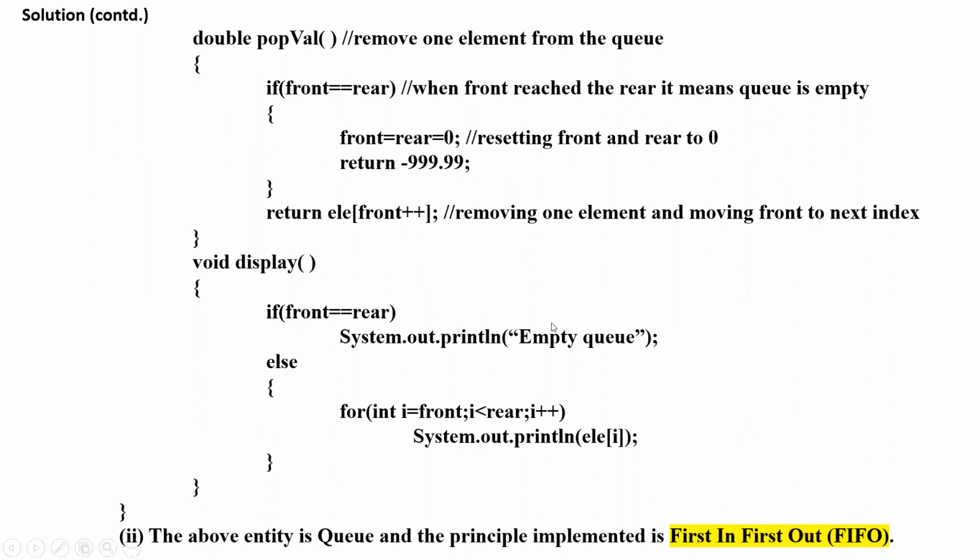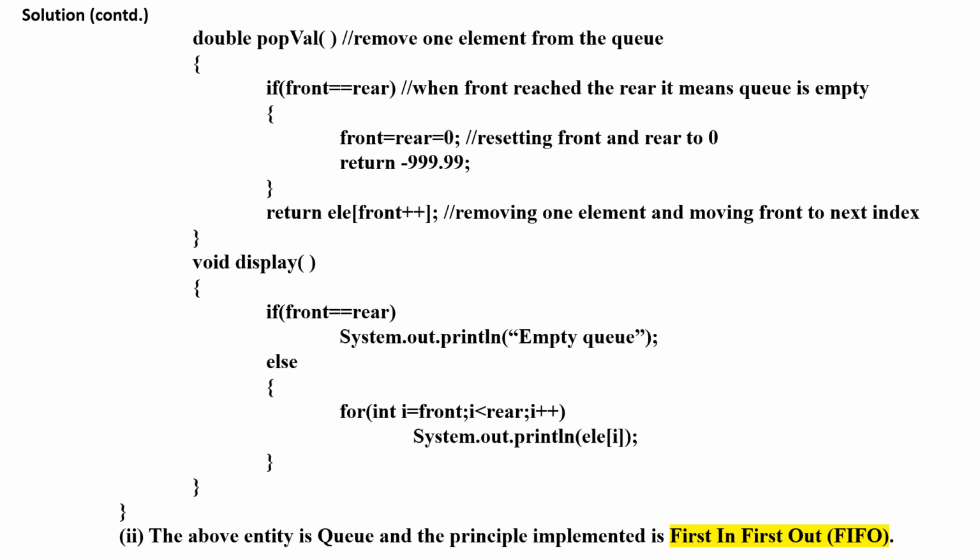So here what I have done, if front equals rear, the queue becomes empty. Now here it is your responsibility: front and rear need to be reset to 0. If you don't do this line, this queue will become inaccessible for anybody further, because rear being at the last, it will show every time the queue is empty or full, and front is also at that position, it will say the queue is empty and you cannot access the queue again. That's why we need to reset it to 0.